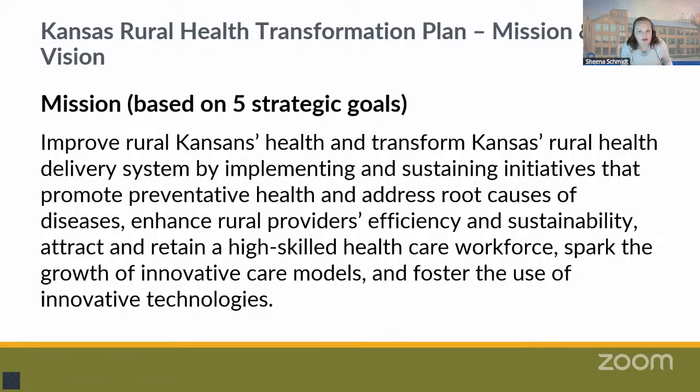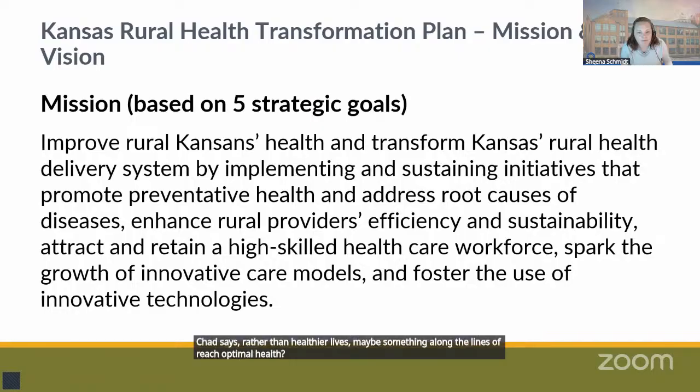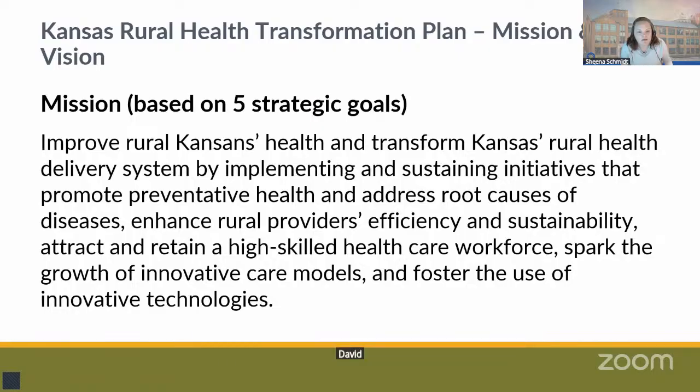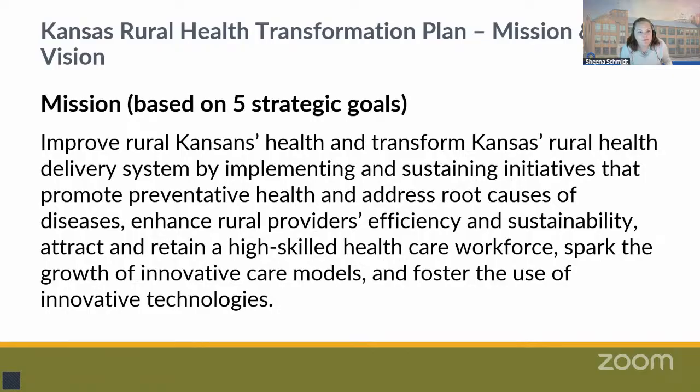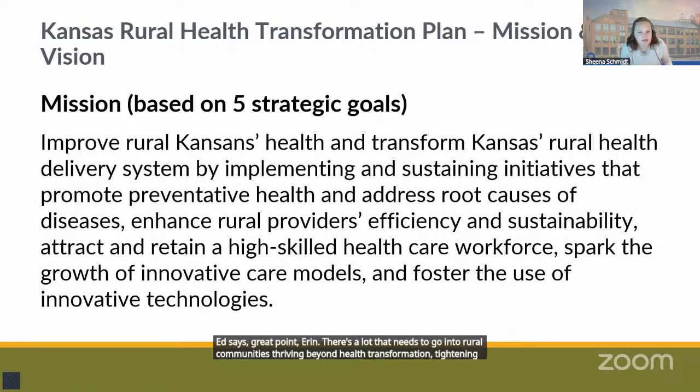Chad says, rather than healthier lives, maybe something along the lines of reach optimal health. David Jordan in the vision, there might be a mention of sustainable comprehensive care. Yes, please continue to share chats on both statements. Ed says, great point, Aaron. There's a lot that needs to go into rural communities thriving beyond health transformation. Tightening this to patients or Kansans might be more realistic.